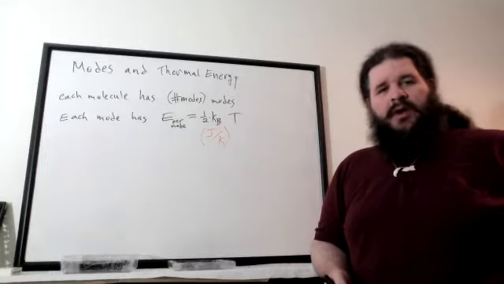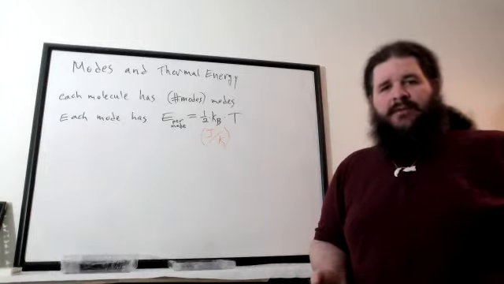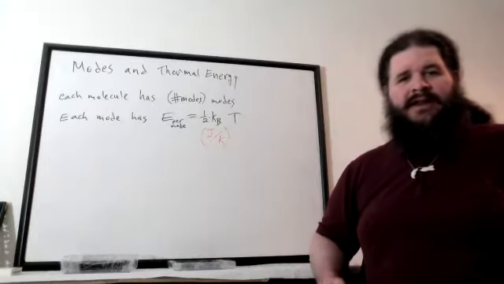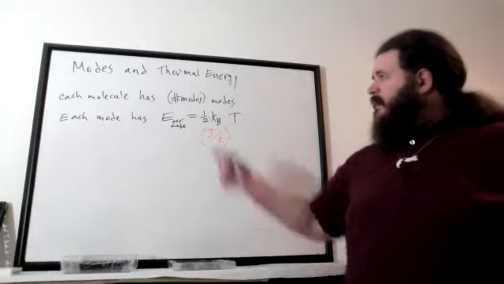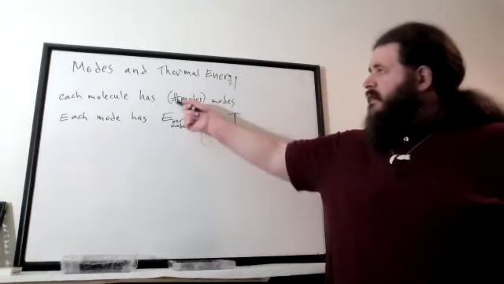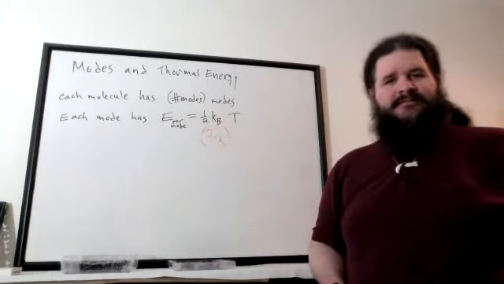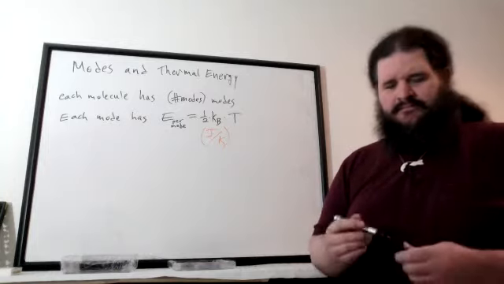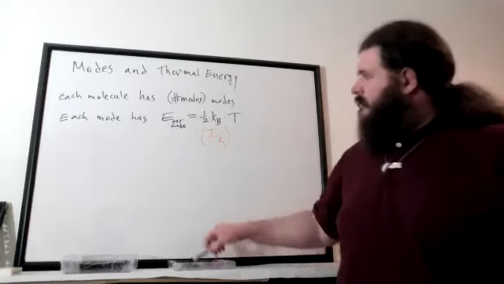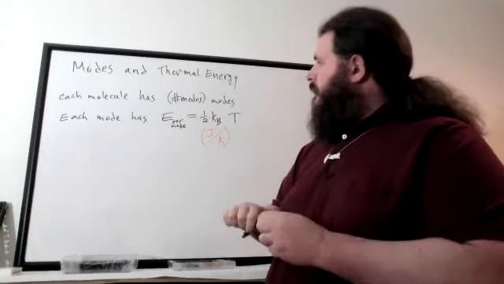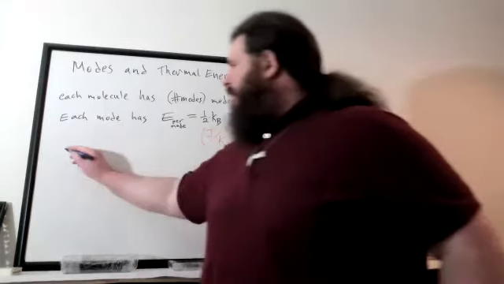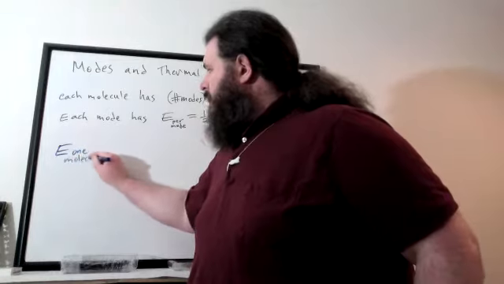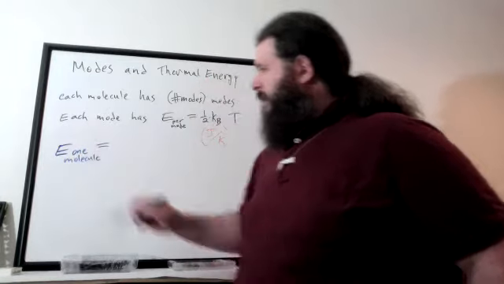But that's just for one mode. A typical molecule is going to have several modes, maybe 3 or 5 or 6 or 7, or maybe lots of them if it's a more complicated molecule. So how do we go from the energy in one mode to the energy in the entire molecule? Number of modes times like the number of moles or Avogadro's. Just for one molecule, though. If we're looking at just one molecule, how would we find the energy of that one molecule?